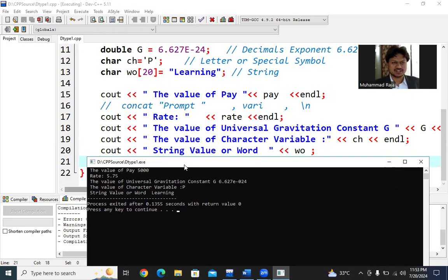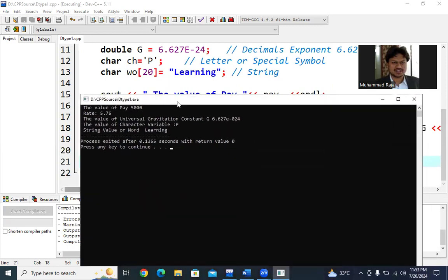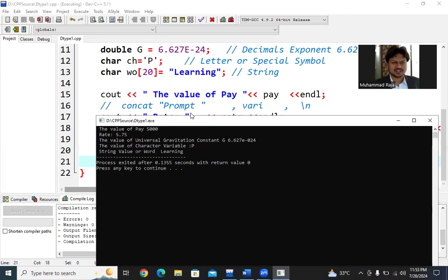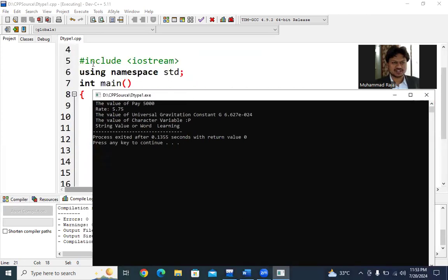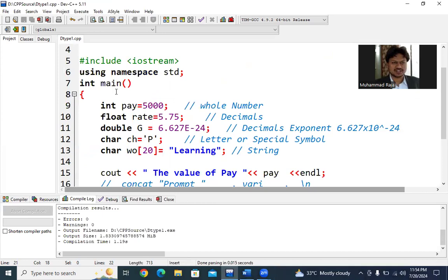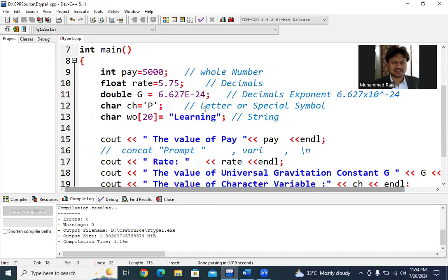We have at least two more lectures on string formatting and how we can use multiple scenarios of cout, which we will discuss in lecture number 5 and lecture number 6. And we will keep repeating all these variables, all these libraries, and using namespace, again and again, so that everything stays fresh and we can easily understand it. So this is the basic scenario. Now you know what data types mean, how variables are formed, and how they get displayed.